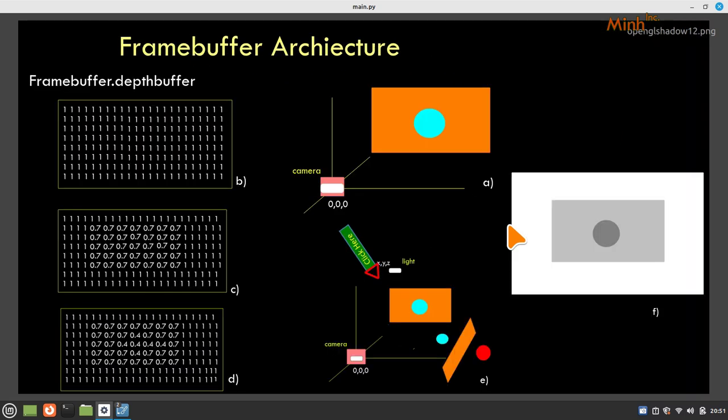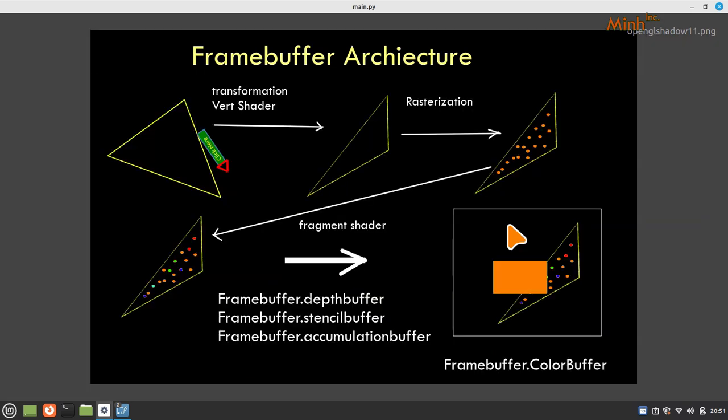Okay, now we are ready. The idea is how we can maintain this raster data. We can maintain this raster data in an image. So we can have a separate frame buffer data structure. Anyway, we have the frame buffer data structure in OpenGL. We can instantiate it, and after the instantiation, we have the depth buffer, color buffer, stencil buffer, and accumulation buffer.